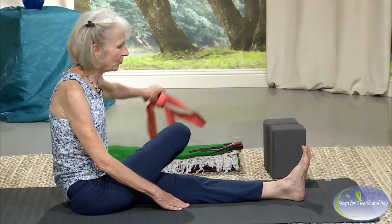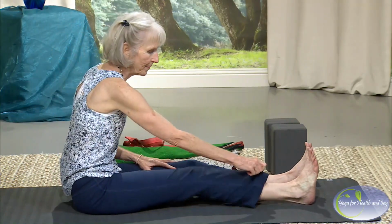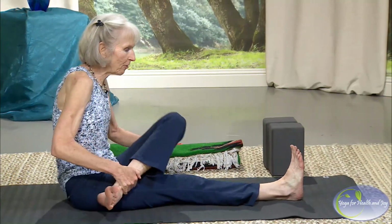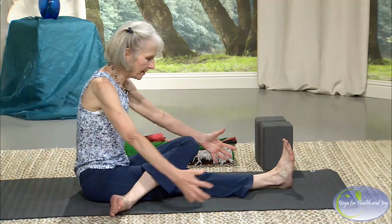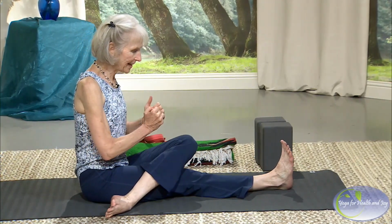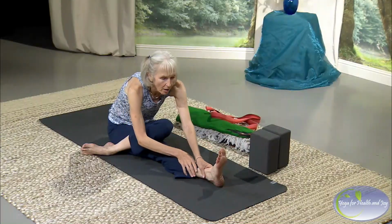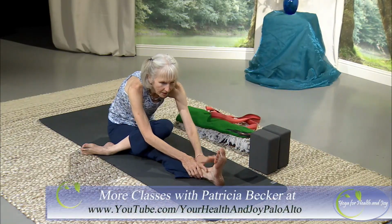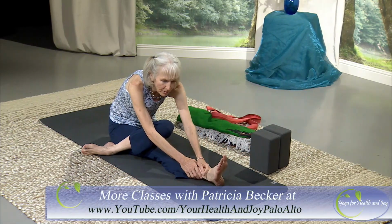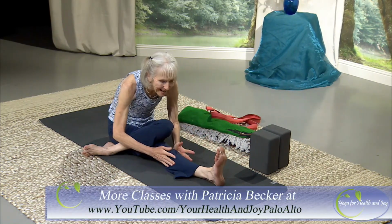Let's set the strap aside for me. And take your right leg out. And pick up your left leg, cross your left knee over your right. Hold on here, get your lower back in and up, and root that leg down. And then fold forward. Stretch long, elongate your spine. And you'll notice my toes are active. It's much better than just having a floppy foot. Get the whole leg involved here.